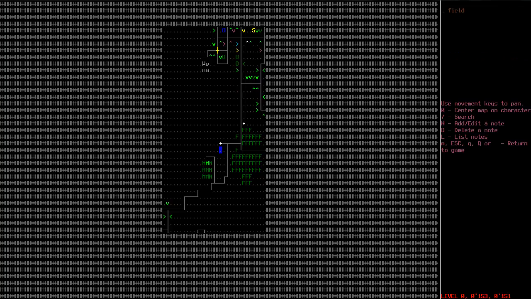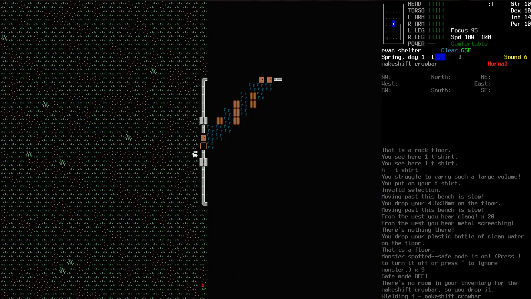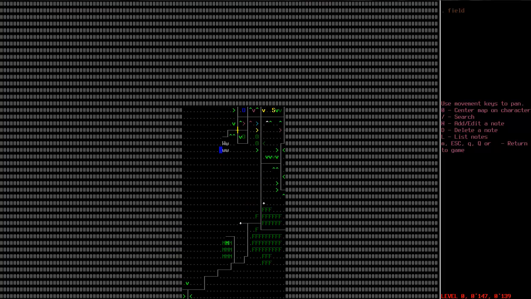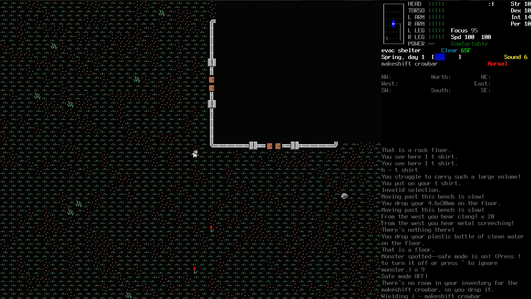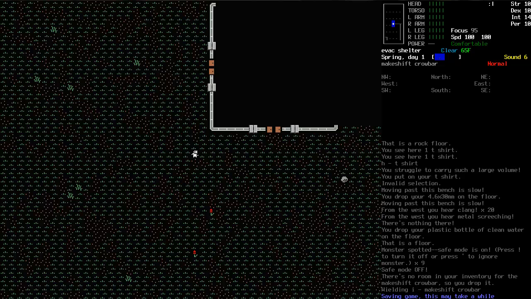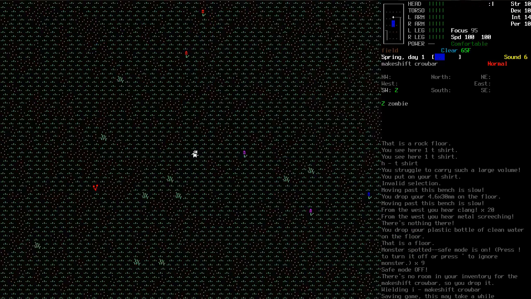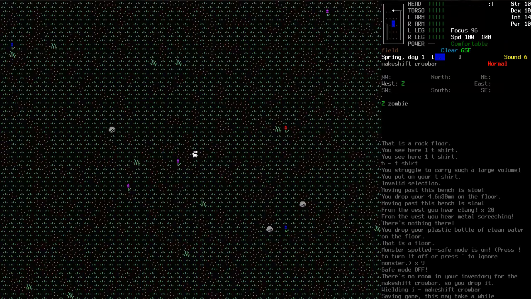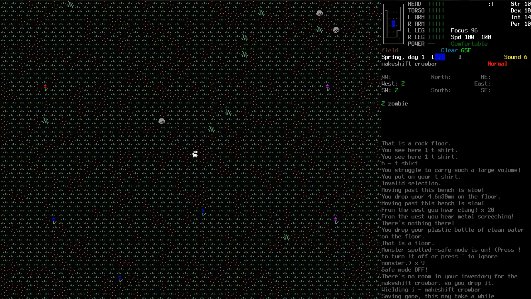Makeshift crowbar. Actually, I'm going to close the window. Don't need her running away. I didn't, ooh, there's a thing up here. There's a thing I want. Probably going to hurt myself over that. There's a bunch of zombies there. They don't see me yet. So I guess that's a thing.